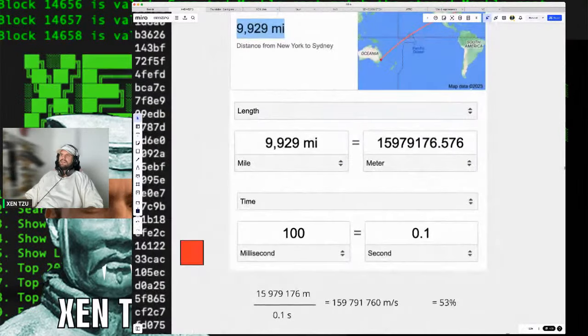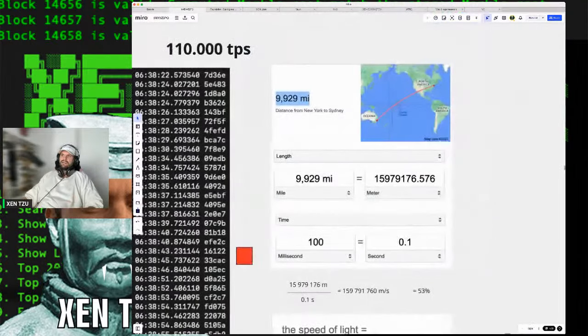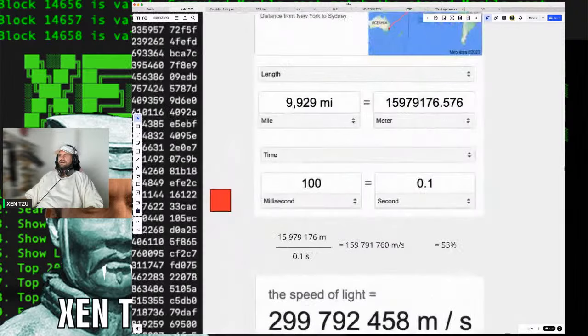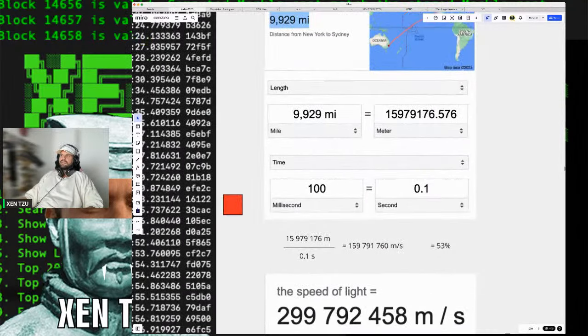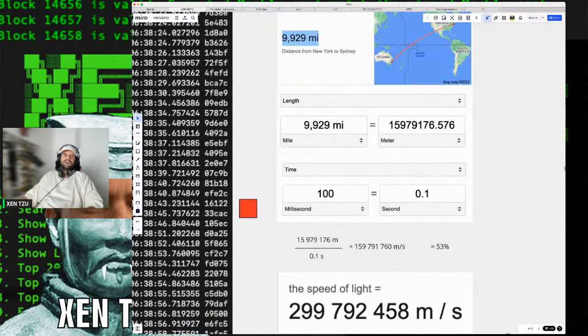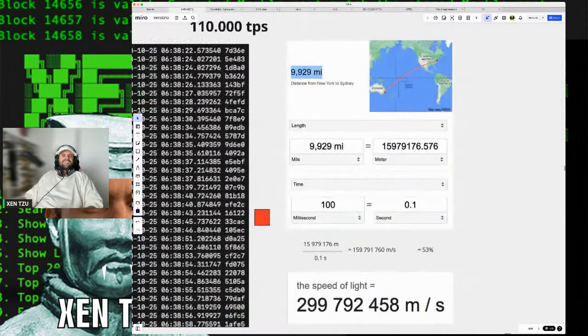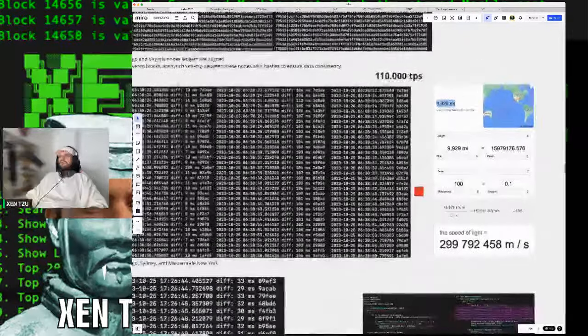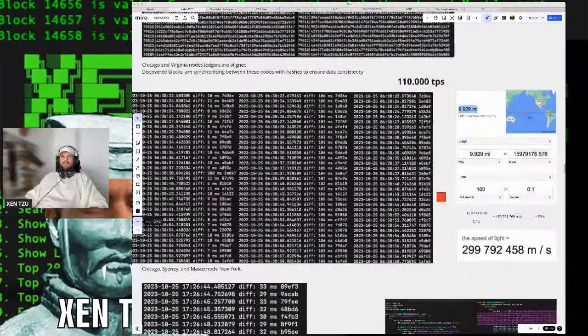So we take that to meters, and then 100 milliseconds is 0.1 seconds, right? If we take the distance divided by time, then we get 159 million meters per second, which is 50% of the speed of light. Just to get an idea of what levels we are talking about here, it's super fast.